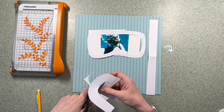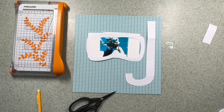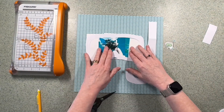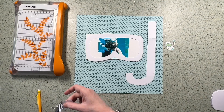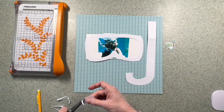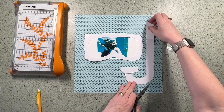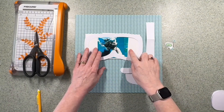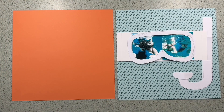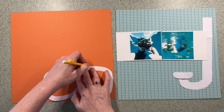Obviously if you've got an electronic die cutting machine you could do this, but actually it wasn't difficult to do by hand. This is just a bit of copy paper that I'm using at the moment because I'm going to make these into templates to create the layout — literally sketching them, then cutting them out and refining them. It's not that difficult even if you haven't got too much confidence doing that sort of thing. I always use copy paper first until I'm happy with the shape.